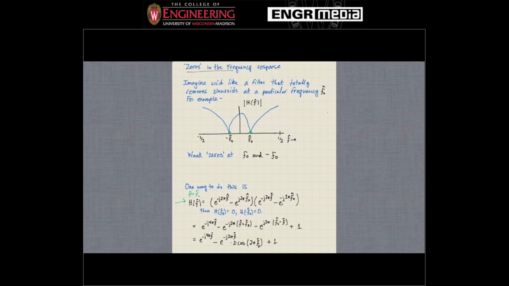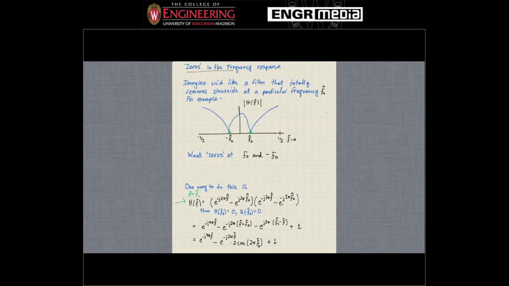Then this first term, this is an f naught hat, and that goes away. That's 0 when f equals minus f naught hat. And then the second term is also 0 at the frequency f equals f naught hat. So we end up with two zeros, meaning that at these particular frequencies, minus f naught hat and plus f naught hat, one of these terms goes to 0.